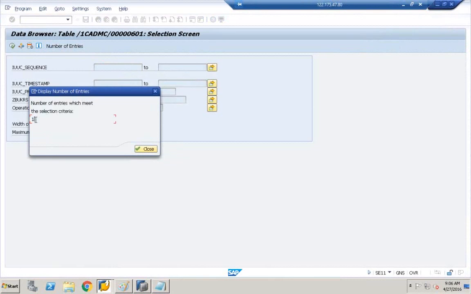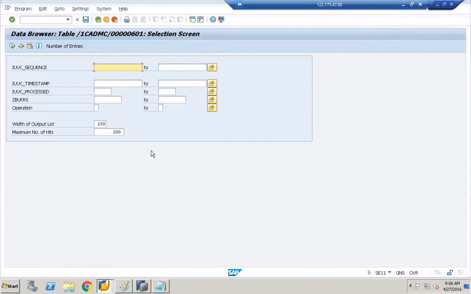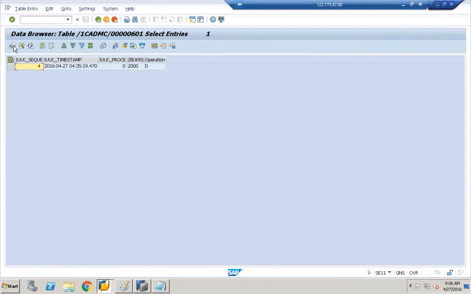Now instead of 0 you have 1 record. Click close, click execute. So on the 2000 company code, the operation is delete. You have a delete operation.